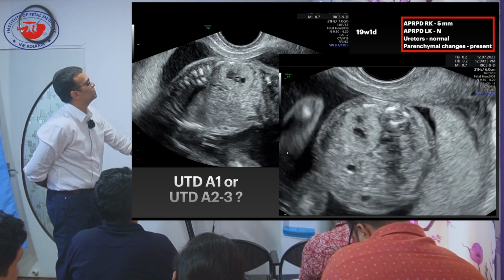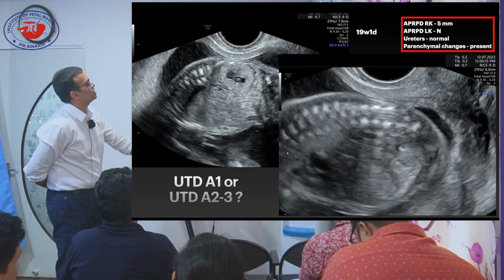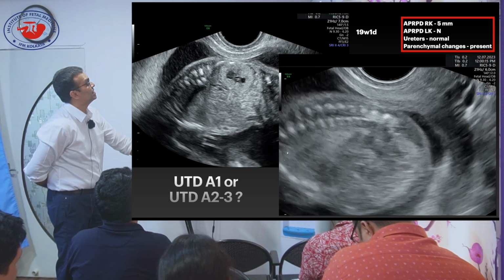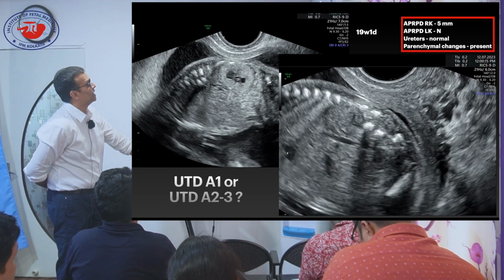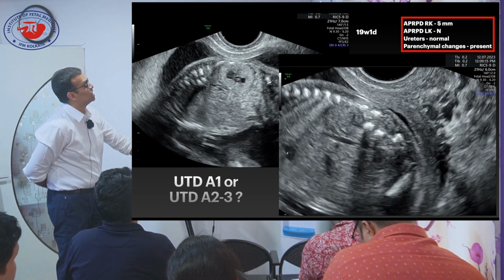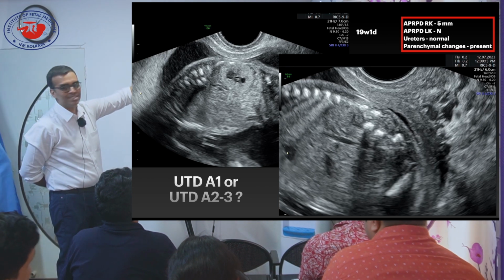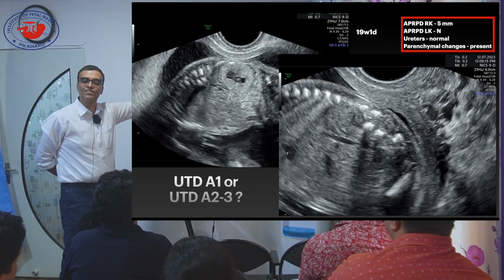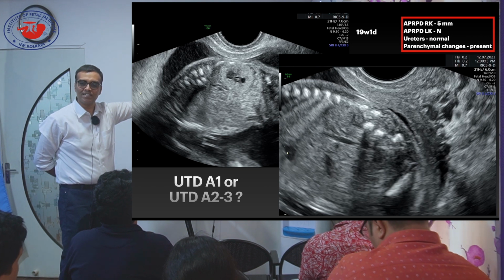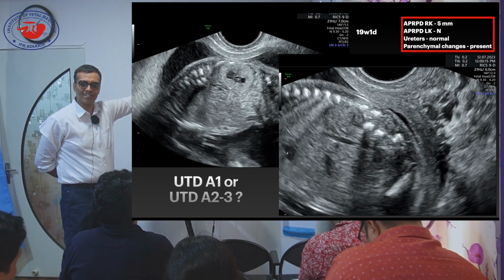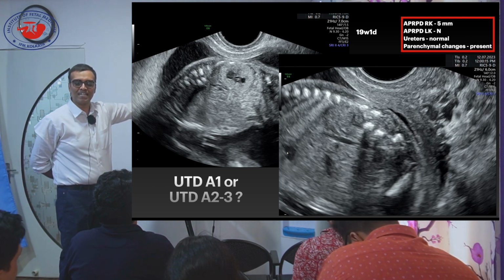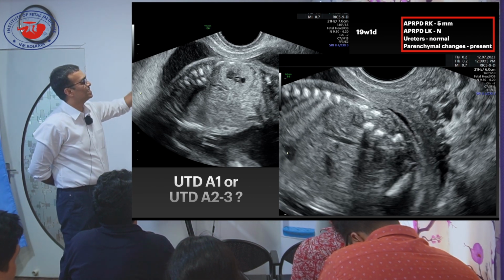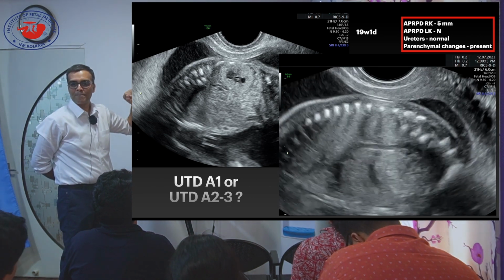Okay, so this was my statement. Right kidney appears echogenic with increased AP diameter. See, UTD A1 I have given. Query, evolving cystic dysplasia. So why I have put this? Because this was prospectively when I was reporting, but that was my error actually. Later on when I was analyzing my own image, I felt no, it is not A1, it should have been A2 to 3.